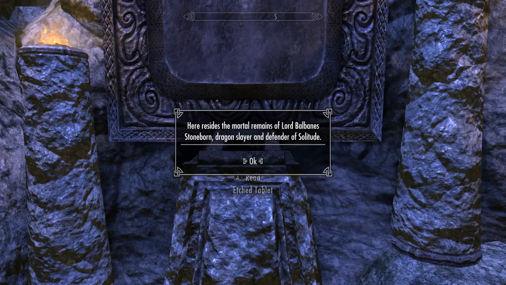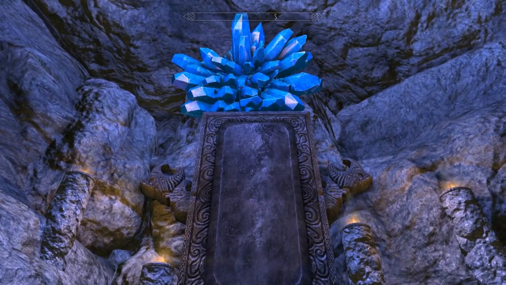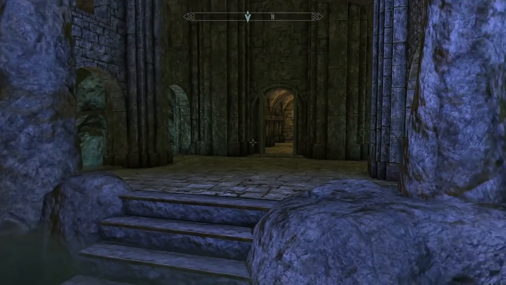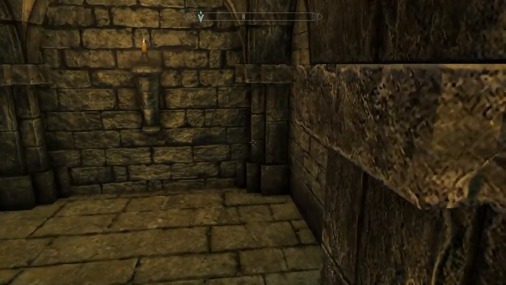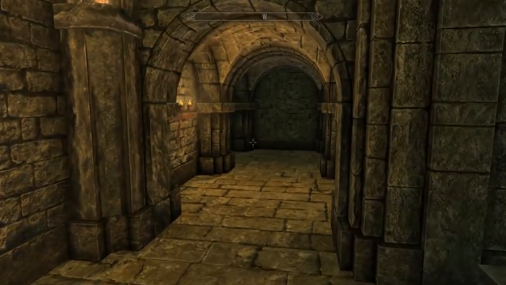Etched tablet. What do we got? Here resides the mortal remains of Lord Balbane, Stoneborn, Dragonslayer, and Defender of Solitude. So very, very cool, guys. So you've got yourself kind of like a little grotto down here, and then you've got your own bathtub inside of there, guys. So now we can end off the video.